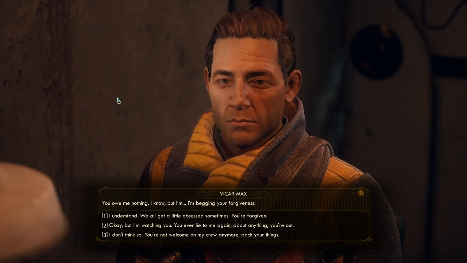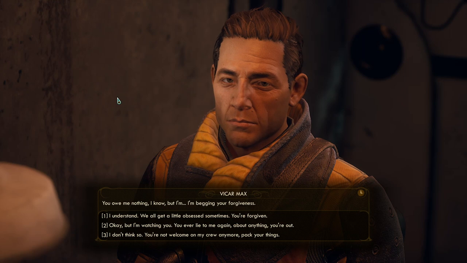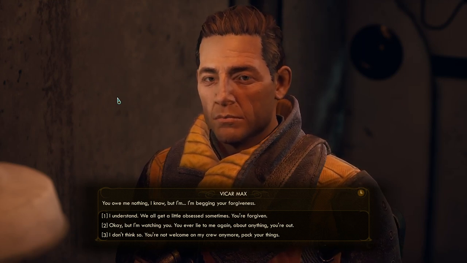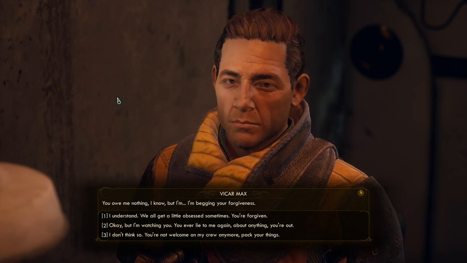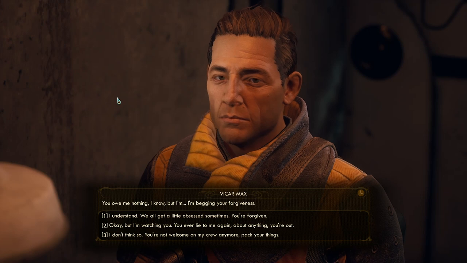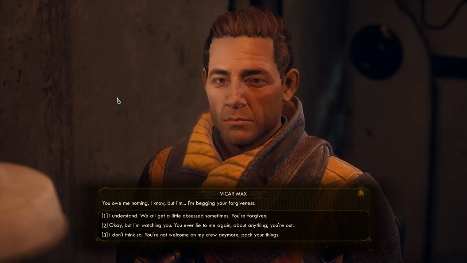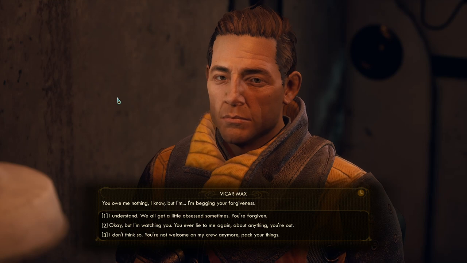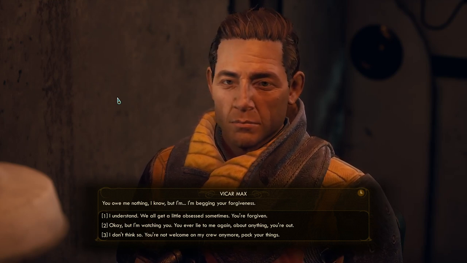I understand. You'll get a little obsessed sometimes. You're forgiven. Yeah, I'm pretty forgiving. Just don't make a habit out of it, okay? Okay, but I'm watching you. If you ever lie to me again about anything, you're out. I don't think so. You're not welcome on my crew anymore. Pack your things. I understand. We get a little obsessed sometimes. You're forgiven. For now.